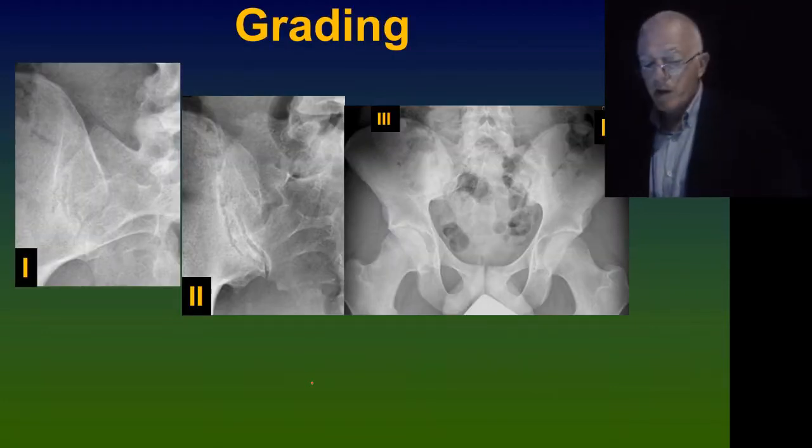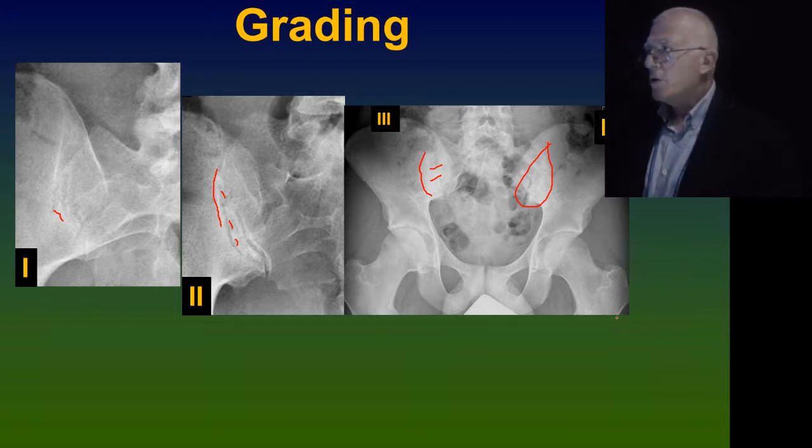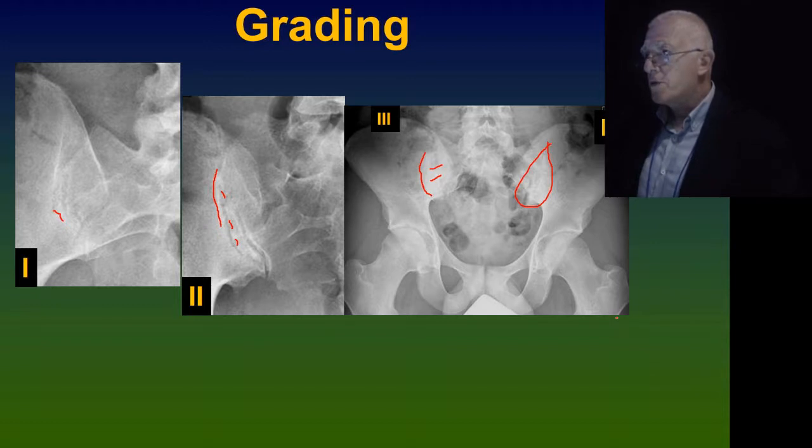So here we have some grading. Grade 1, there are suspicious changes. There might be some sclerosis here, but we are not very confident. In grade 2, we are confident. We see that there is subarticular sclerosis. There is also an erosion here. There is an erosion there and there. And here we have definitely sclerosis with some partial ankylosis. And here we have total ankylosis, therefore it's grade 4. So grade 2 bilaterally or grade 3 unilaterally cover the criteria suggested by the ASAS. You don't need to proceed to MR if you have these criteria.